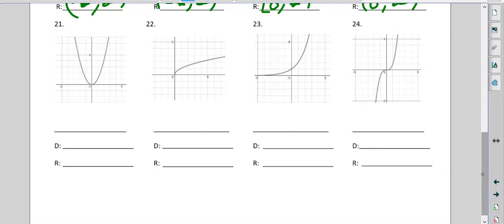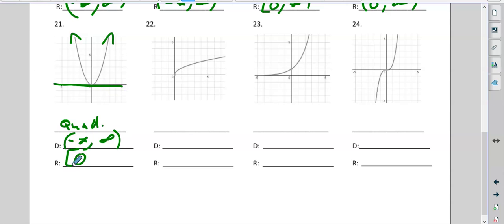All right, this one is a parabola, which means it's a quadratic. We can just abbreviate there. How far left does it go? It's going to keep going left forever and right forever. So negative infinity to positive infinity. How low does it go? Well, it hits 0, just like the absolute value. And it's going to be a bracket. And it goes on forever up towards infinity.